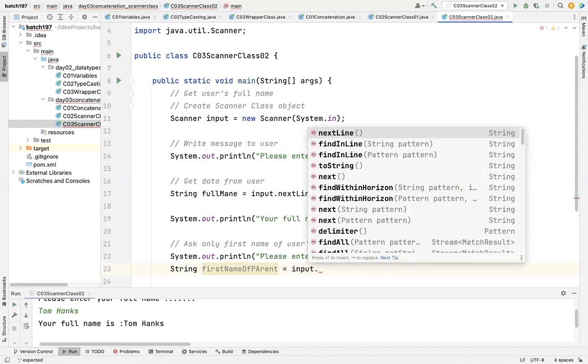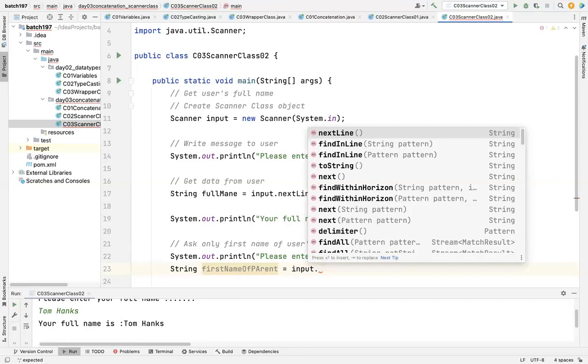Yes. Can I use next line? I can use, but do never trust user. You will ask him, it is written there, only first name, but he might enter full name of his parents or her parents. In this case, you will get wrong information from the user.